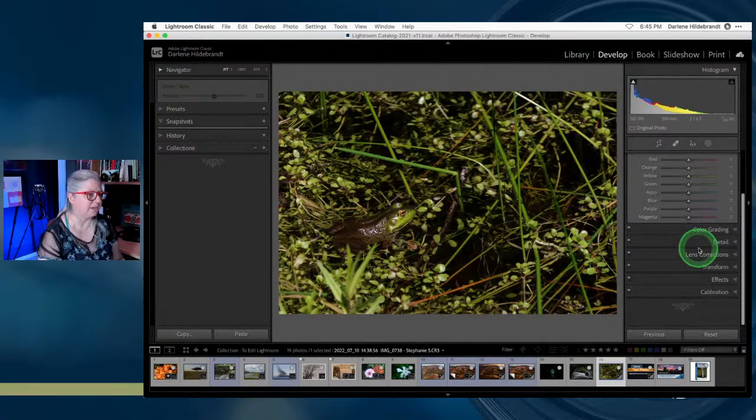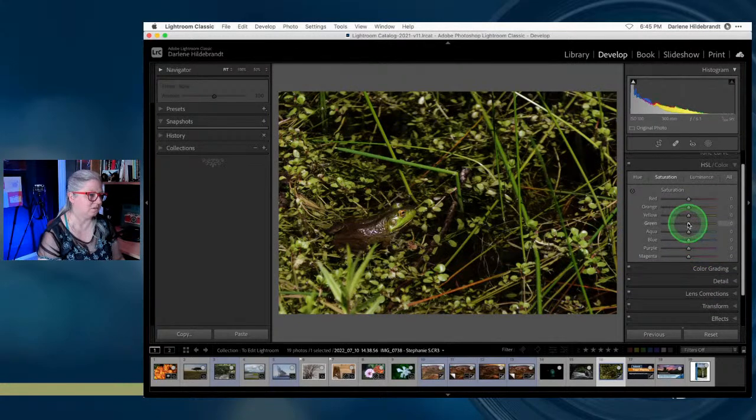Now, if I go into HSL and start to work on things like green, he gets affected as well, right? So I don't want to do that. And that's one of my pet peeves about Lightroom, is that I can't use the HSL panel when masking. So if I want to do that, then I take it to Luminar as well, right? Yellow, okay, see what that does? Yellow, actually, if I bring that down a little bit, it affects the grass more than it does him. So I think that's a good thing.